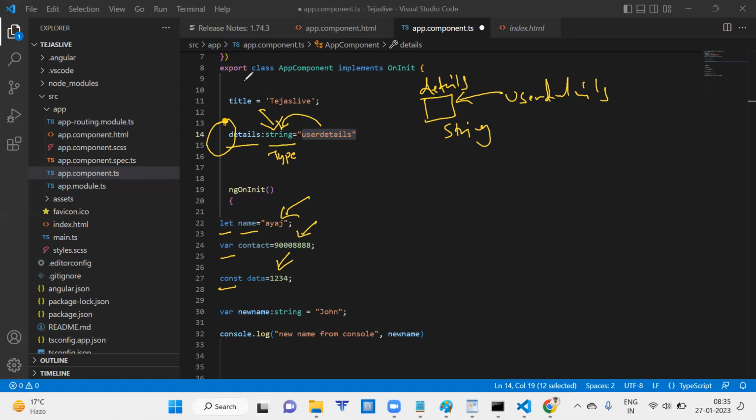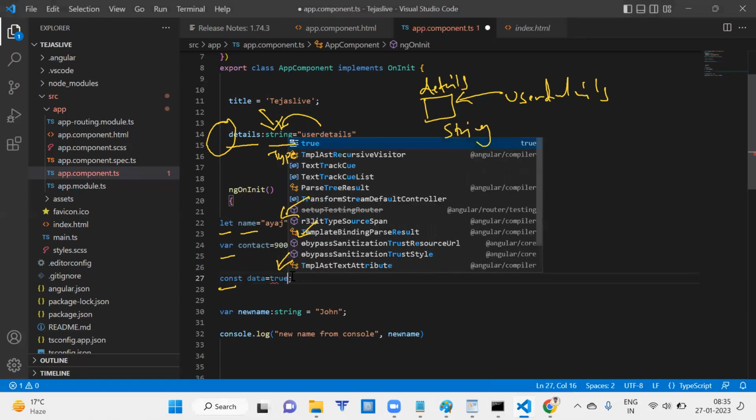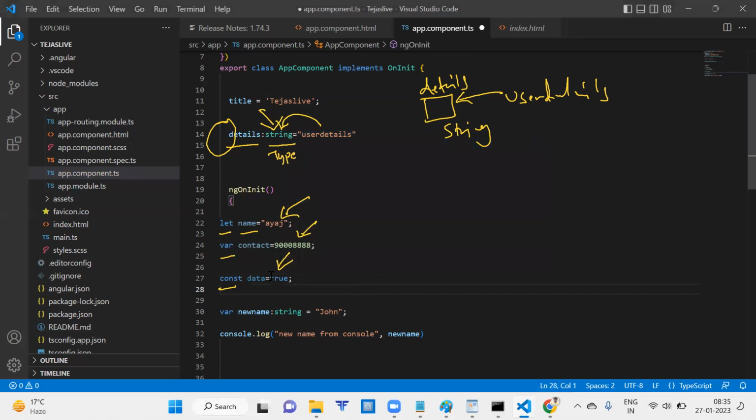Even true, for example, is assignable. You can try it.